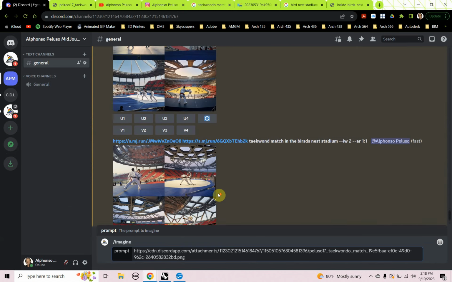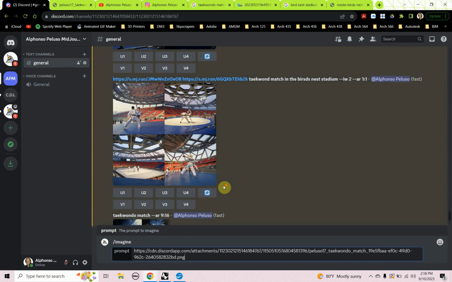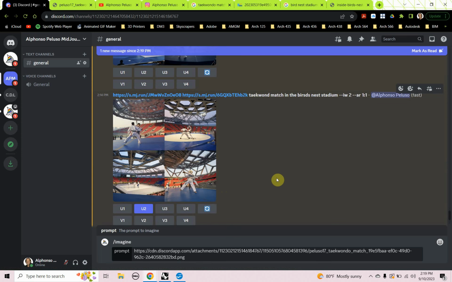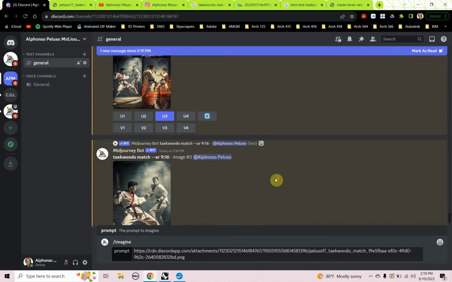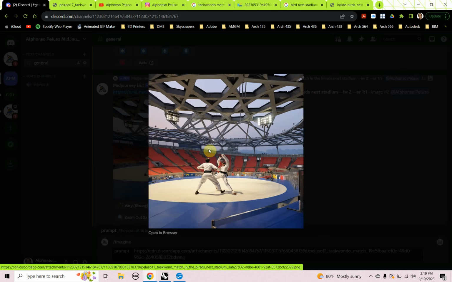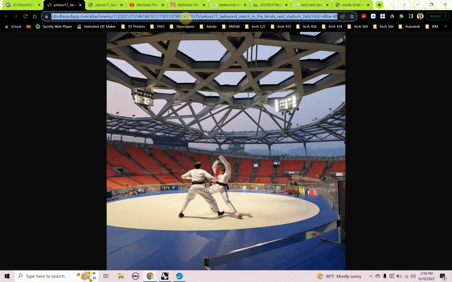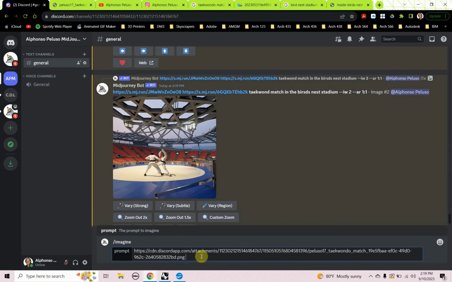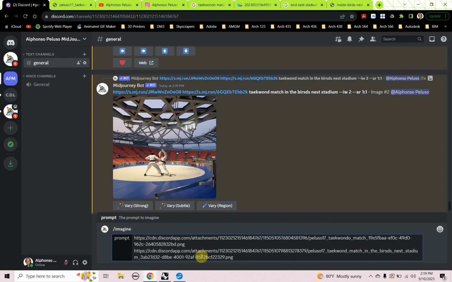So let's see which one I like better. Let's go with upscaling this one in the upper right. So 1, 2, let's upscale that. So that's upscaling. Okay, and I'll click on it and press the space bar and I'll highlight its address line, so Control C. And I'll paste that in, Control V. Okay, so now we're taking two MidJourney images.